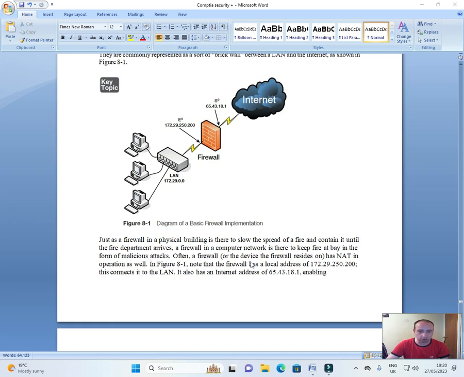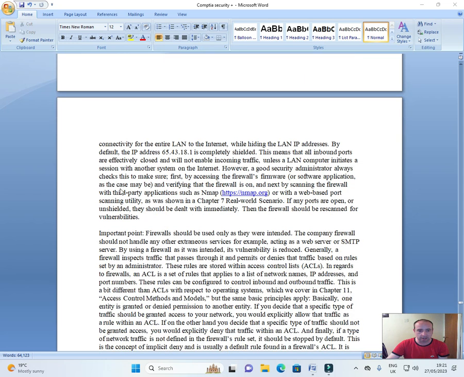Often the device a firewall resides on has NAT in operation. Figure 8.1. Note that the firewall has a local address of 172.29.250.200. This connects it to the LAN. It also has an internet address of 65.43.18.1, enabling connectivity for the entire LAN to the internet while hiding the LAN IP addresses.